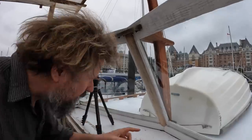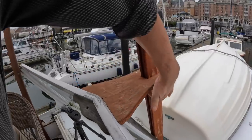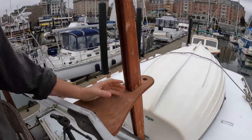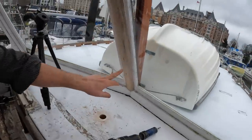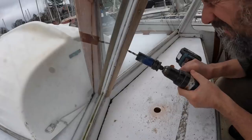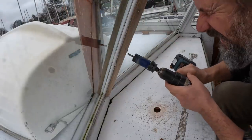Perfect. Now, as I mentioned, I'm also going to have to cut a hole through here to get through to the wire chase that I put in the mast that will serve both the steaming light and the anchor light, as well as the horn and some wires for the Wi-Fi antenna. So I'm going to just drill straight through here. Obviously there'll be no glass that far in. Again, this is all going to be rebuilt. Oh, that won't do. There we go. Okay.